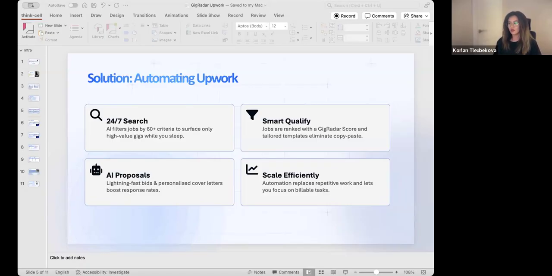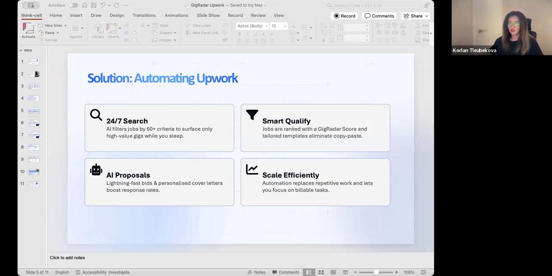This data-driven approach means even if you don't have a ton of Upwork experience, you're leveraging patterns from millions of proposals and successful outcomes. It's like getting inside information on what works best, so you can avoid common newbie mistakes and focus on the jobs you have a real shot at winning.